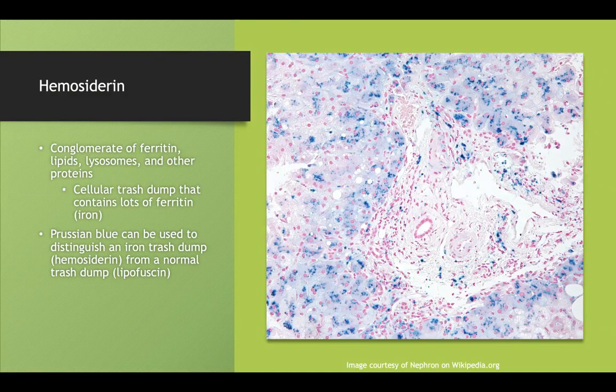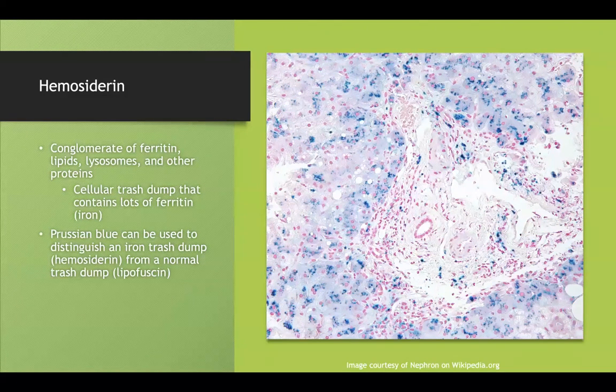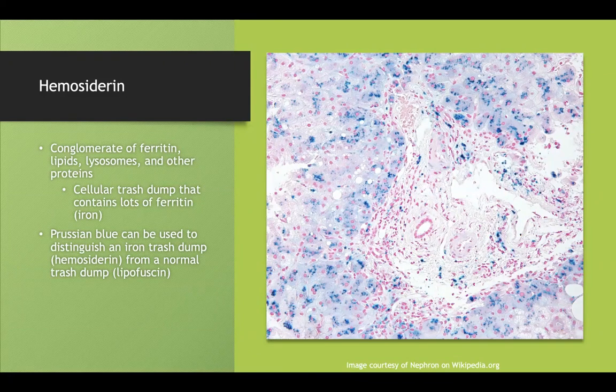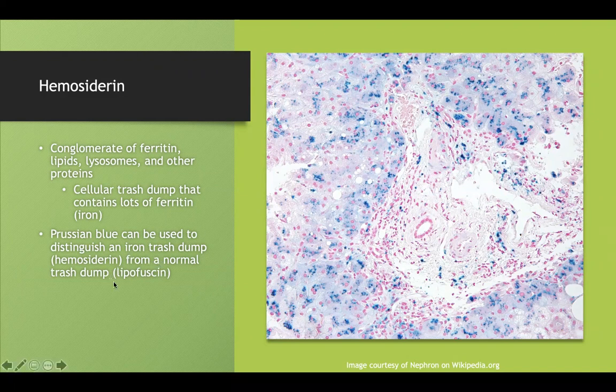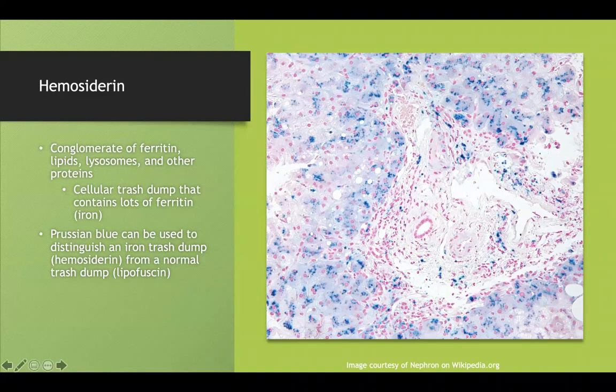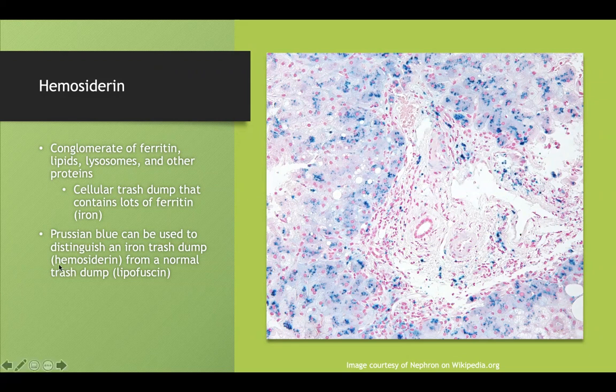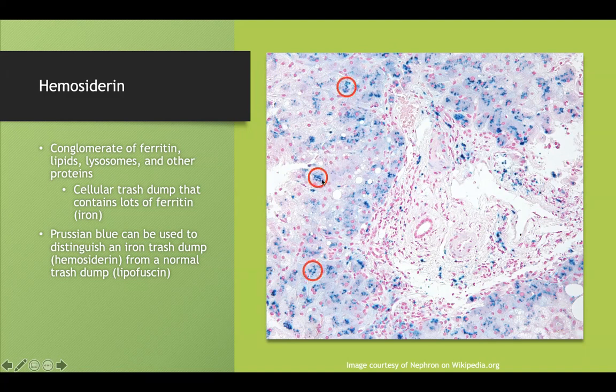The thing is, we have other organelles in our body that also act as trash dumps. For example, as you age, you'll have this thing called lipofuscin that accumulates in your cells as well. This is not ferritin. This is just normal debris that can't be excreted. Why I mention this is that if you want to distinguish whether this is hemosiderin, some sort of ferritin being stored in your cell, or just normal cellular debris that we couldn't excrete, this lipofuscin, you can use this Prussian blue stain. In this example, they stained this in Prussian blue, and it will light up all the ferritin in blue. In hemochromatosis, if you stain it with Prussian blue, you'll see these blue dots everywhere within the cells. That's the hemosiderin that contains ferritin scattered throughout the cells.